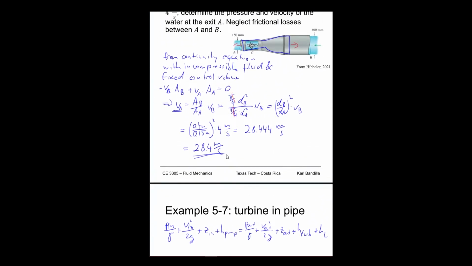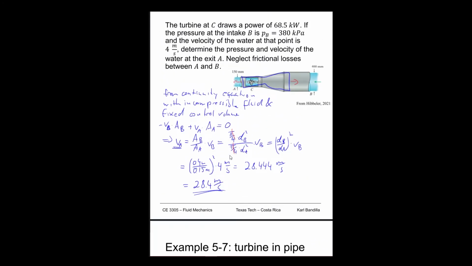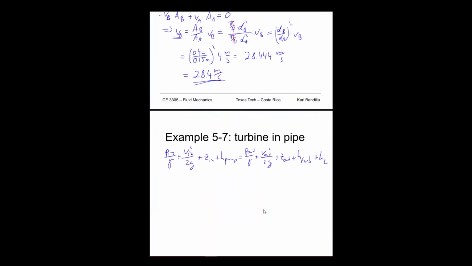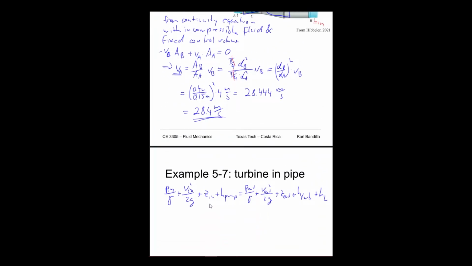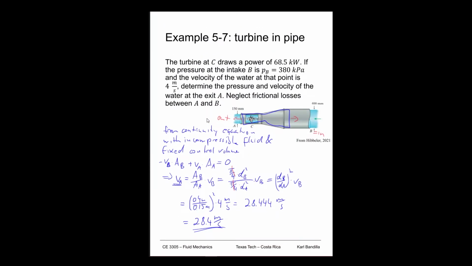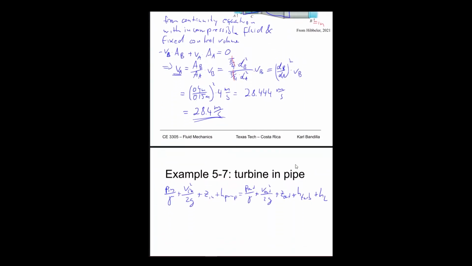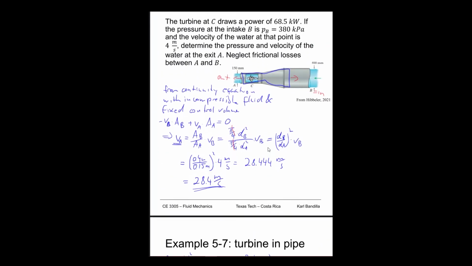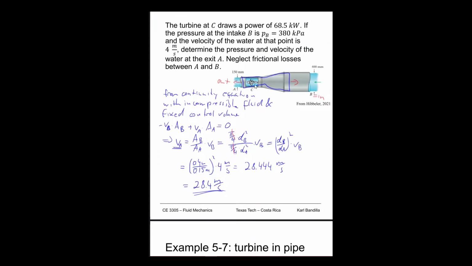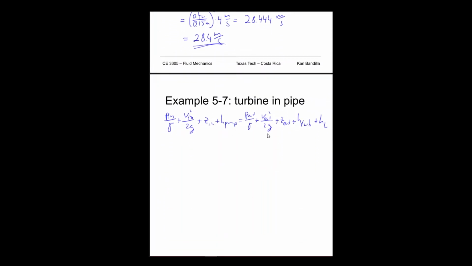Now we have to decide where our in and our outflows are. In this case, it's pretty easy. B is where we come in, so we'll say in, and A is where we go out. So we'll have to find all these values for B and for A. The pressure, one of our pressures is given, the other one we're looking for, so that one's easy. The velocities we both have. We calculated the one at A and we're given the one at B. So these two and these two terms, that's the elevation.